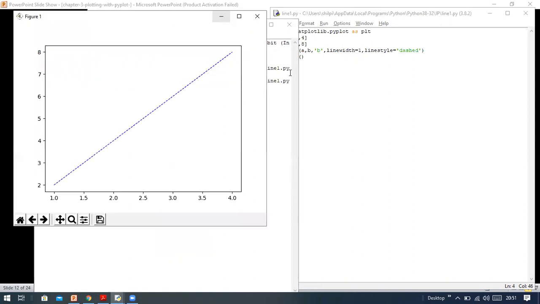Now it is blue, b for blue color, and the line style is dash dash dash.